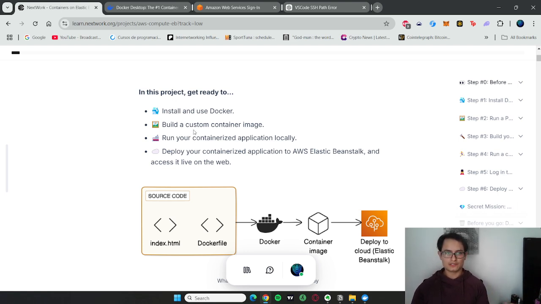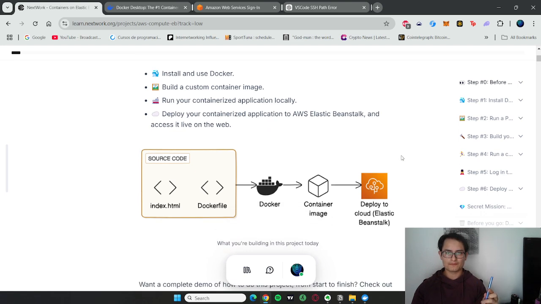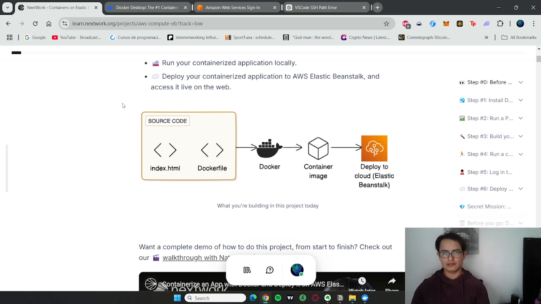So then we're going to customize this container image. We'll run it locally, and we'll deploy the application to AWS. Okay, cool. This is just a little design, or kind of like a flow chart of what we're going to be doing, right?